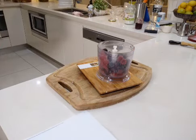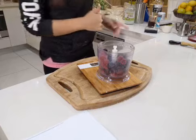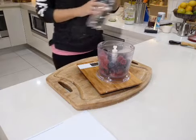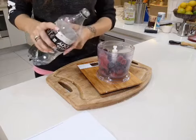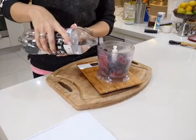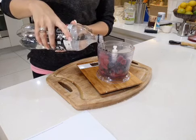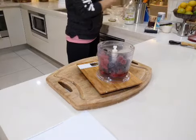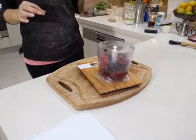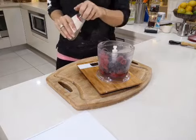And as well as my berries, the next ingredient that I'm going to add in is actually just a little bit of water. I'm just going to use soda water. You could just use normal water from the tap, but I happen to have soda water handy. I'm going to add 60 mils, which is about 2 fluid ounces of water, is going to go in there as well. So 2 fluid ounces or 2 really big nips of water goes in there. As well as that, I'm also going to add a bit of a sweetener. Now the sweetener that I'm using today is a little bit of fiber syrup.